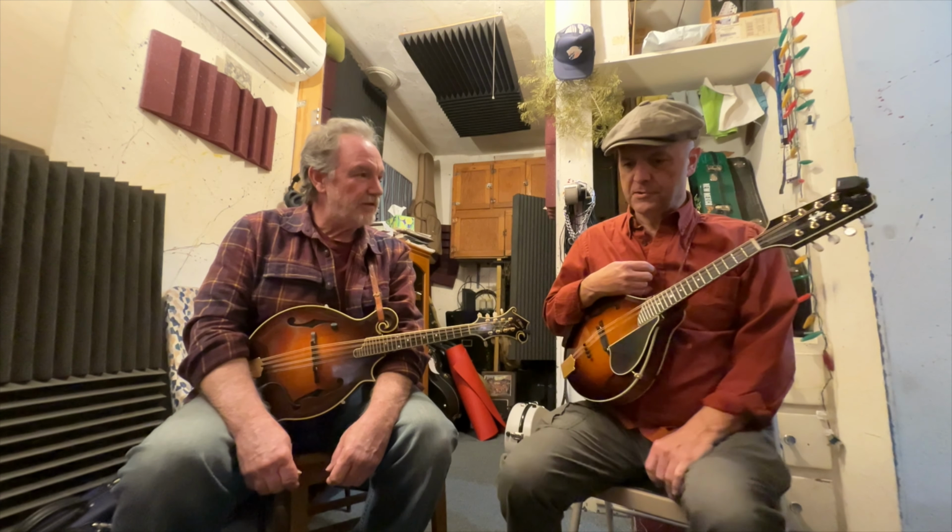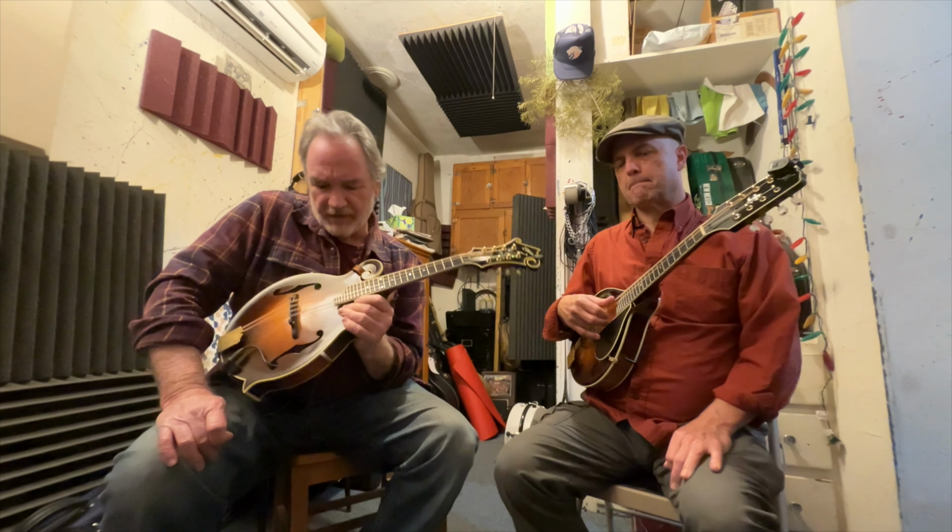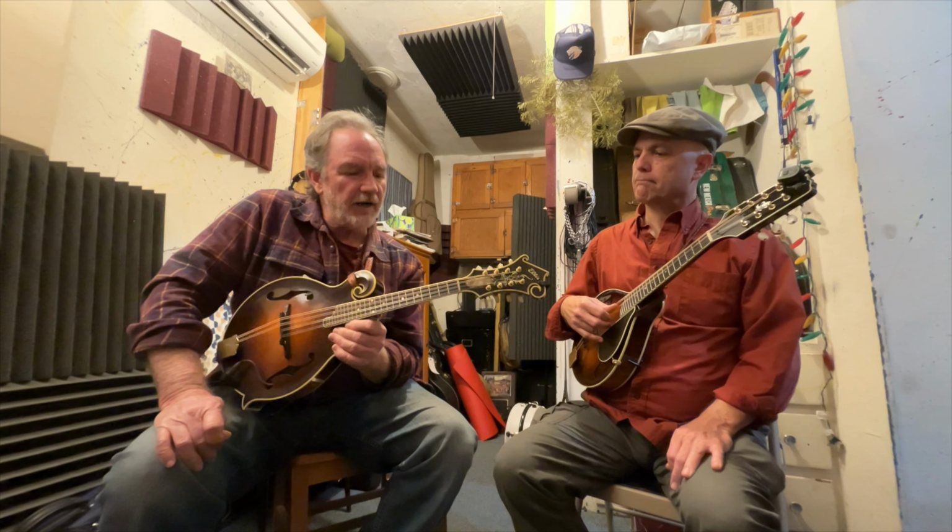Baron wanted us to talk a little bit about our instruments. This is one that I built. It's an A mandolin, red spruce top, parallel bracing, that I finished a few months ago. So I do build a few of these, and I'm really liking it a lot. And what have you got there? I'm using an Ellis F5, and I've been using Ellis mandolins since 2008. I like to say that my other car is a Lloyd Loar 1924, but I really prefer this over the Lloyd Loars. There's the playability, the tone, and the flawless workmanship. Ellis mandolins, that's it for me. I've found what I need.